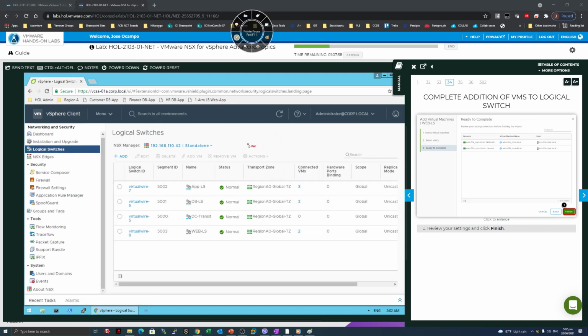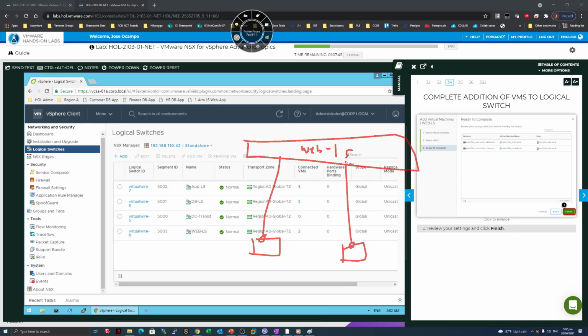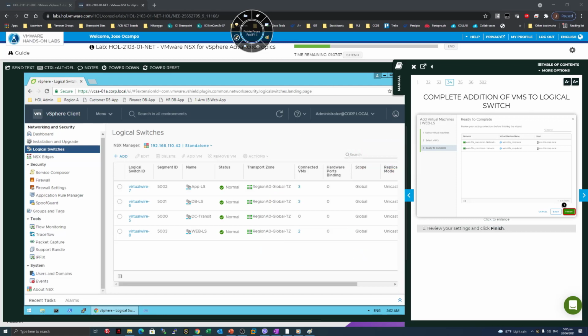We have a logical switch, the web LS, and you have two VMs here. Each has a VNIC, and you attach it to a port on the web LS, the logical switch. So that's what we did here.